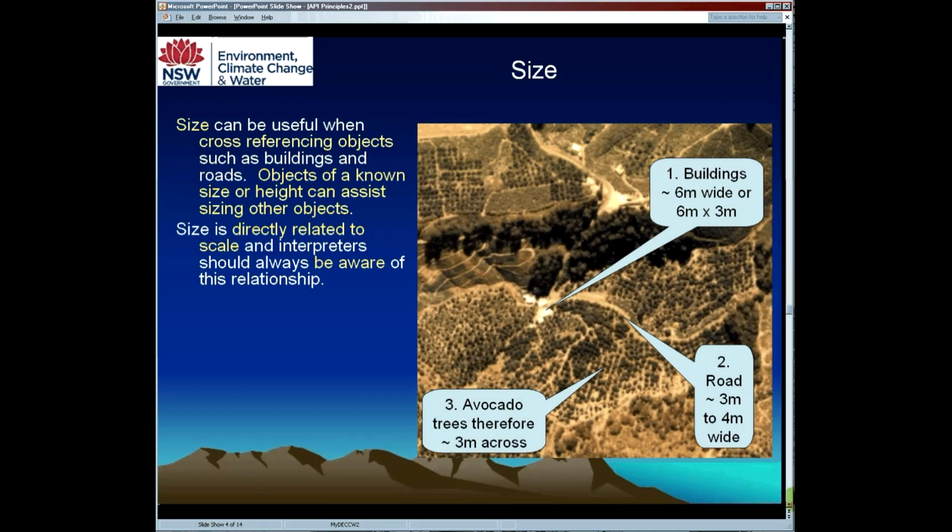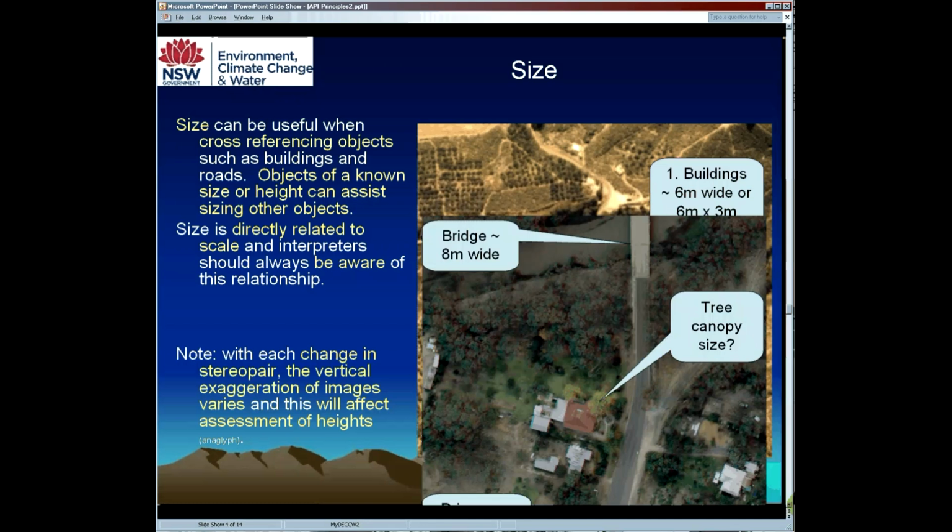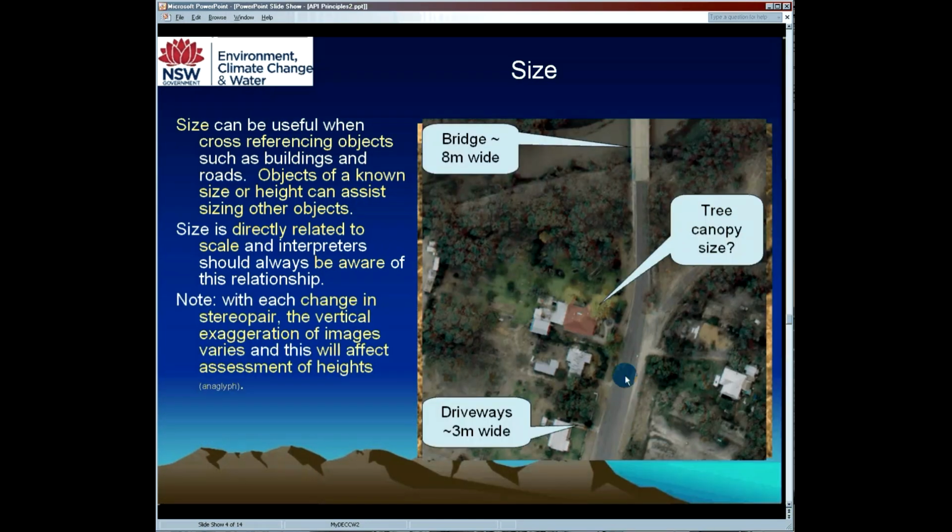It's also directly related to scale. If you measure this distance across here, it's going to be 3 metres no matter what the scale is, but if I blew this up so that all you could see was a smaller area, it would fill a much greater area of the whole photo, and so it would still be 3 metres, but the measurement that you make of it will be much larger. I hope that makes sense.